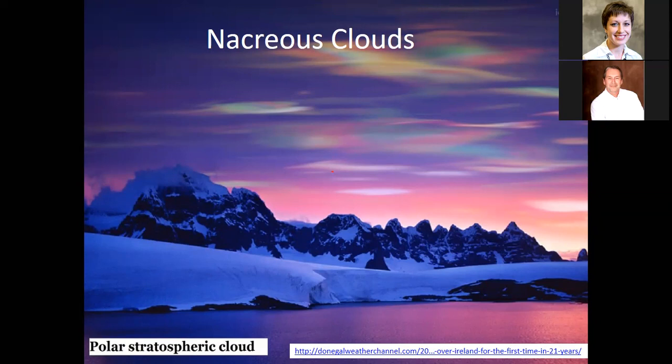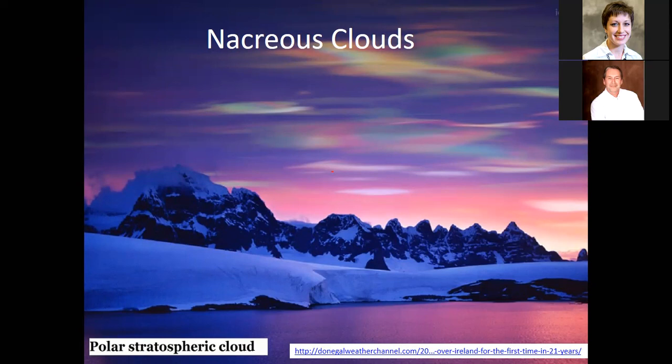But these clouds are different in two ways. For one, they're at a much higher elevation than what our normal clouds would be. And they contain something besides what our normal clouds do. Most of our clouds in the troposphere are made up of liquid water or frozen water. These clouds do contain frozen water, but they also contain frozen nitric acid. And because they're up at such a high elevation and they're at the poles, again, these would be forming above the North or South Pole, typically during their winter time.